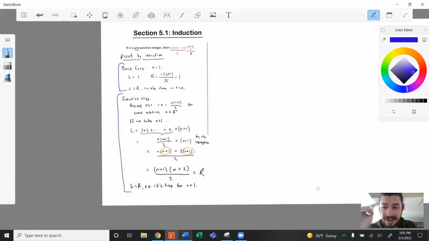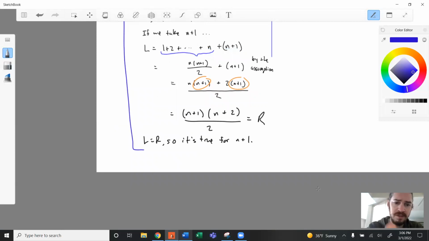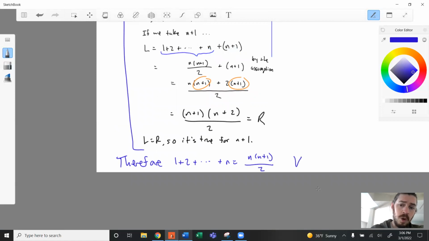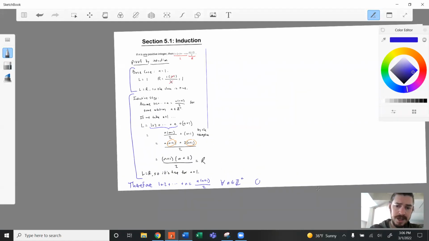So it really is like, hey, I can knock down the first domino, and that will prove it for me down the line, down the line, down the line, and so on. And then it's true for all, because all the dominoes fall down. That's kind of the idea. So we can actually take just these two parts and then say for 1 plus 2 plus dot, dot, dot, n does equal n times n plus 1 all over 2 for all n in Z plus. All right. So that's the end, QED.